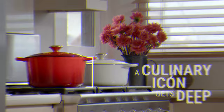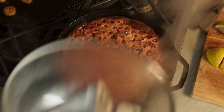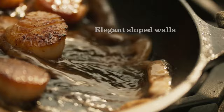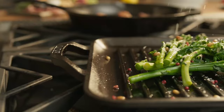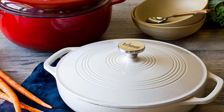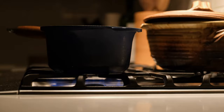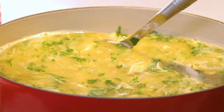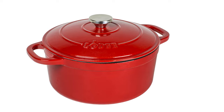Cooking Performance: When cooking with Lodge, it took a little longer to heat up and required slightly higher temperature when browning meat on a stovetop. Many people make the mistake of turning heat on too high instead of allowing the cast iron to heat up properly, but Lodge did require a little bump. Higher heats could mean the material isn't conducting heat as efficiently as cast iron typically does, or it could be the coating. Le Creuset, on the other hand, heated up well with lower heat and had no uneven spots. In the oven, it performs well and the lid kept moisture in the pan nicely. Lodge's lid did allow a tiny bit of moisture to escape, which could cause trouble with longer cook times.